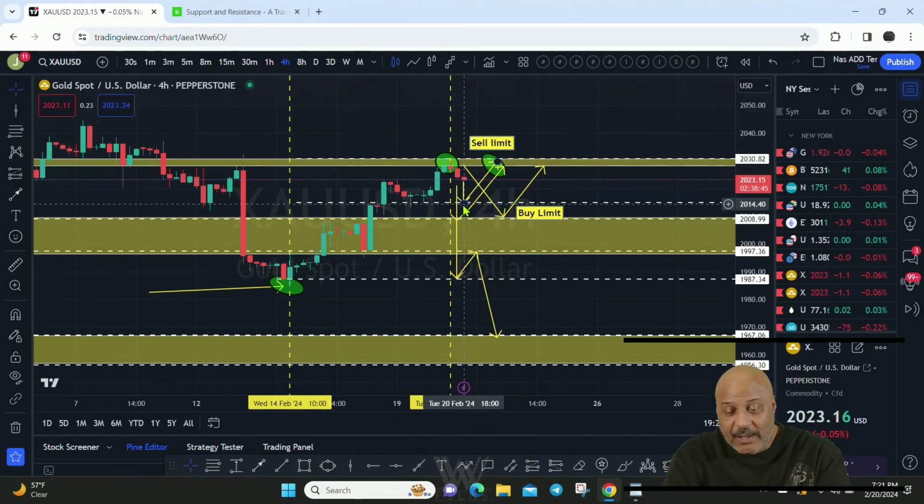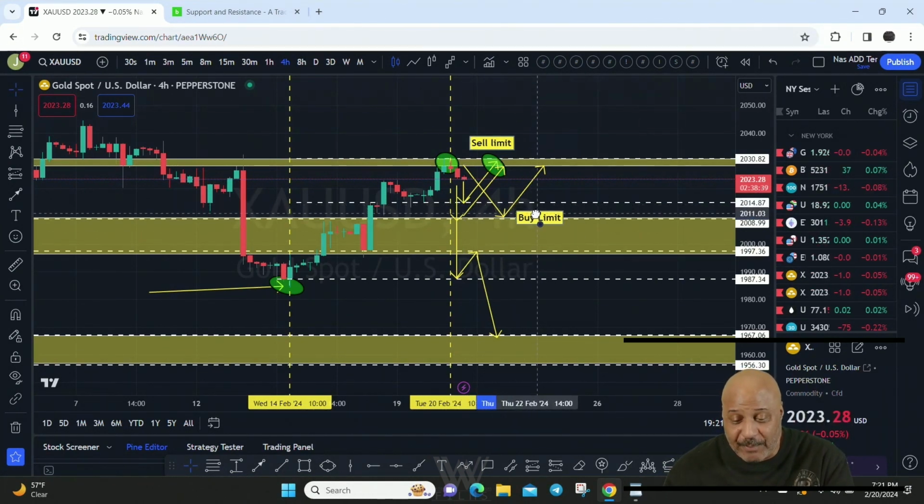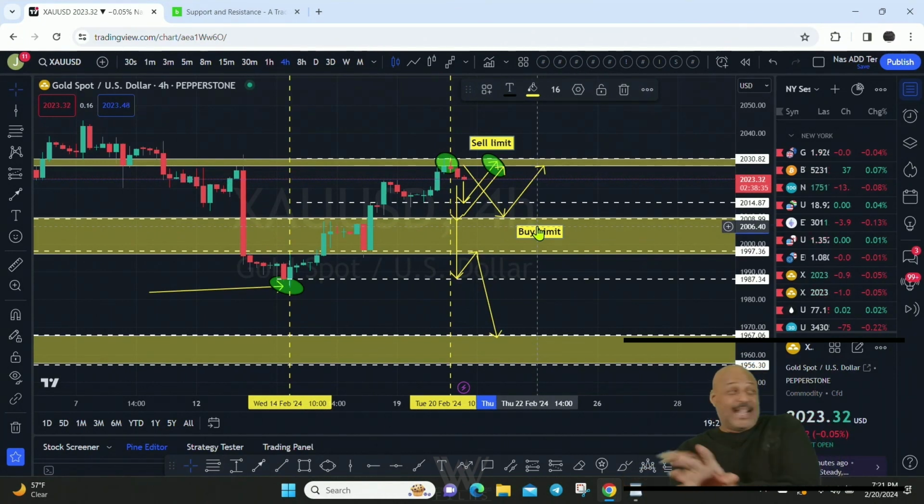So we gotta wait. So I got a buy limit and sell limit. I got a buy limit right at the top of the zone, but sometimes it's cool to put your buy limit inside the zone. So it comes in the zone, plays around in the zone, you see what's happening, and then it goes the other way. Again, price is gonna do what it's gonna do. You can't control that. All you gotta do is react to it.